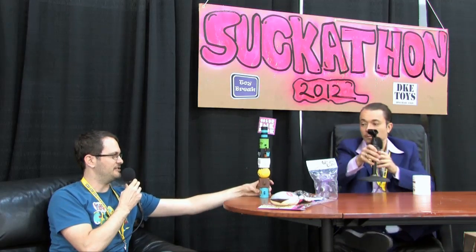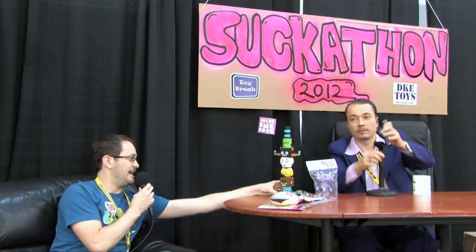And this thing is my new toy. It's called the Monster Totem. It stacks and interchanges, and it's an actual toy. It's not just something that you sit on your shelf and stare at. You can play with it. Can I mess around with it? Take it out, play with it. So I can switch the order of these guys, just mess it up.